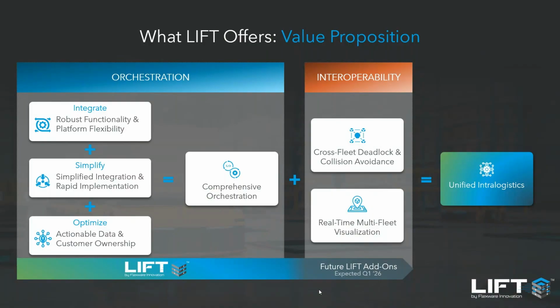And as we mentioned earlier, we're also going to be addressing the problem of interoperability you see there on the right. And we're going to do that through a couple of add-ons that we'll talk a little bit more about later in this call. But the whole point there is, again, being able to have effective cooperation between different fleets of vehicles that are performing different tasks, but are doing so in the same physical space. So if you combine all that stuff together, it's what we call unified intralogistics. So it's our goal to pull everything together through Lyft to be able to create this holistic intralogistics system that's very sophisticated, very easy to use, very easy to scale.